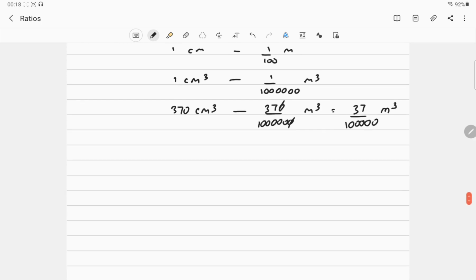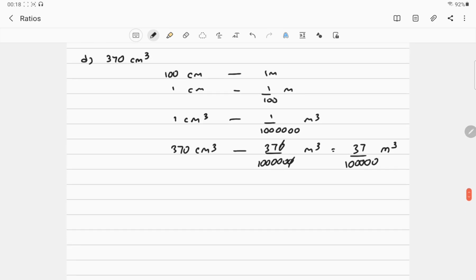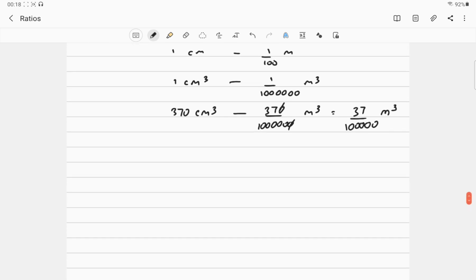Now make sure that you don't restrict this method to only finding the answer for centimeter squared to meter squared and centimeter cube to meter cube. You can apply this method for anything. If you know the conversion rate, say, if you know that 1 inch is equal to 2.54 centimeter, I hope I'm right, then this also works. You can say square, square, cube, cube, whatever. And the same thing goes for pretty much anything else.